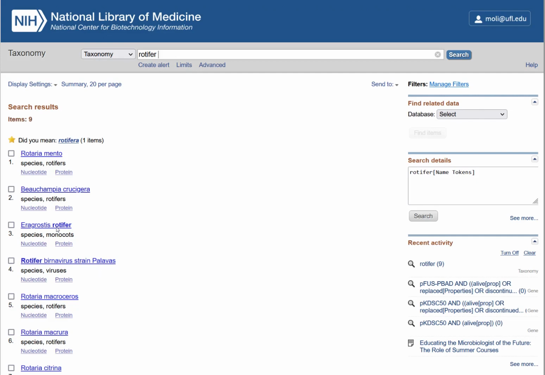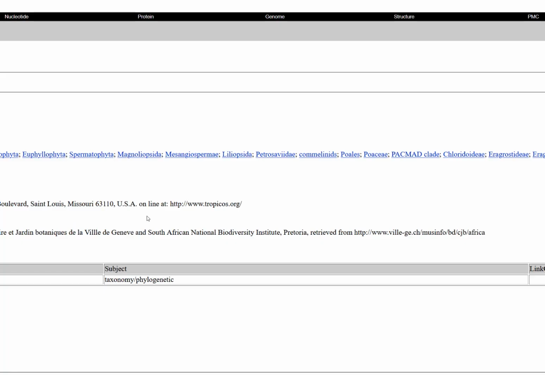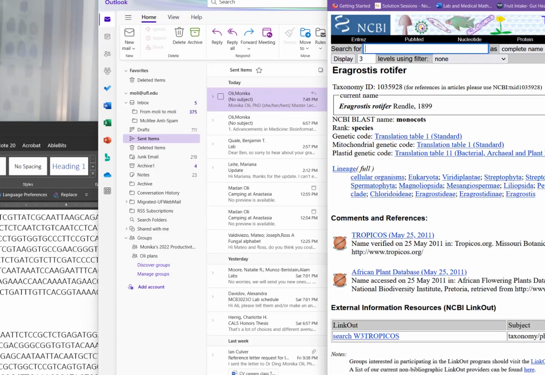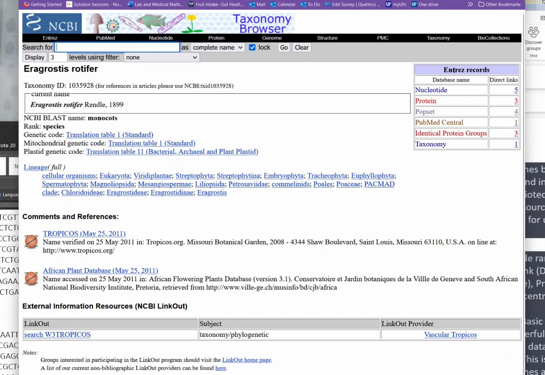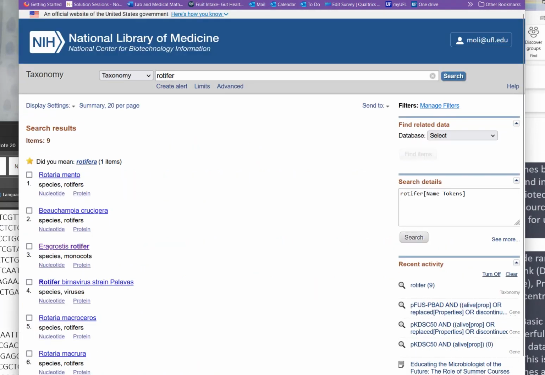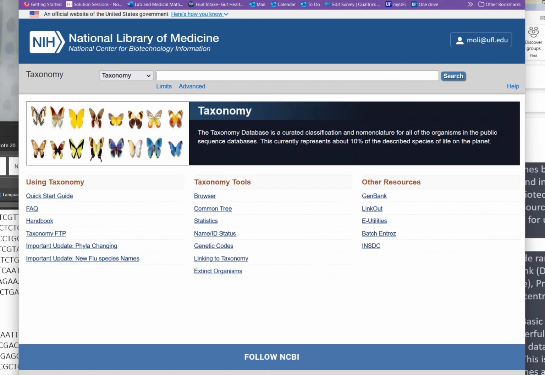And again, there's lots of different rotifers as well. And it gives you lots of information about different organisms here. So it's a pretty cool database. And again, you can get pretty much lost by just looking around and finding out different things.